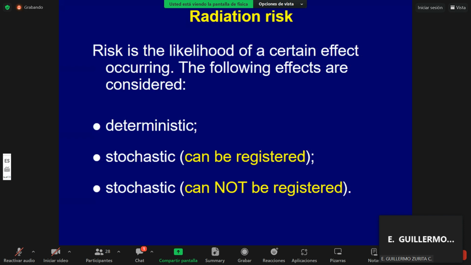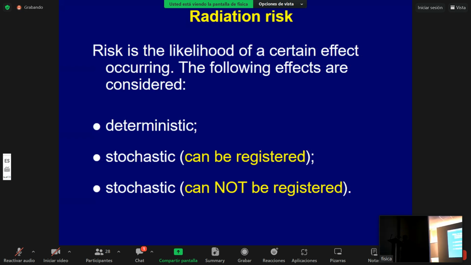For the purpose of radiation protection and safety, the so-called harmful effects of radiation are considered, the development of which can lead to premature death or a significant reduction in the period of normal life. These effects fall into two categories: deterministic radiation effects, for which the relationship between the radiation dose and the development of the effect is more or less unambiguous or deterministic, and stochastic effects of radiation, for which such a relationship is probabilistic or stochastic in nature.